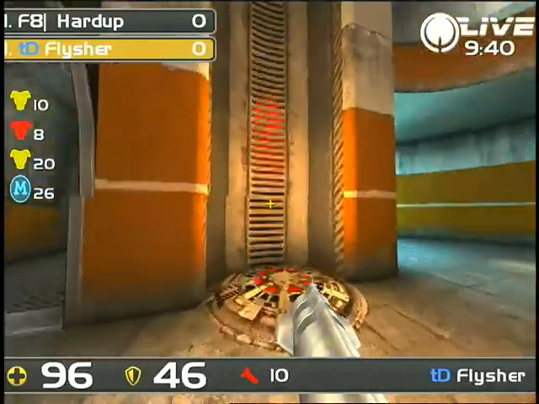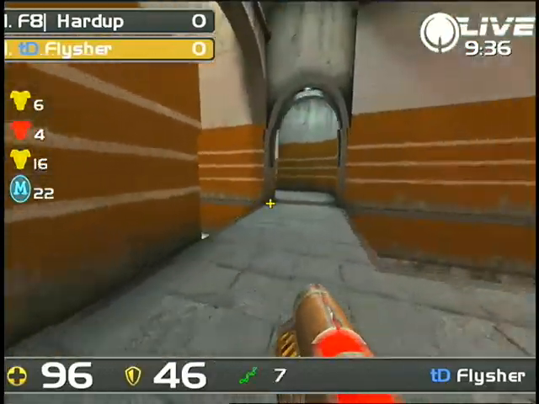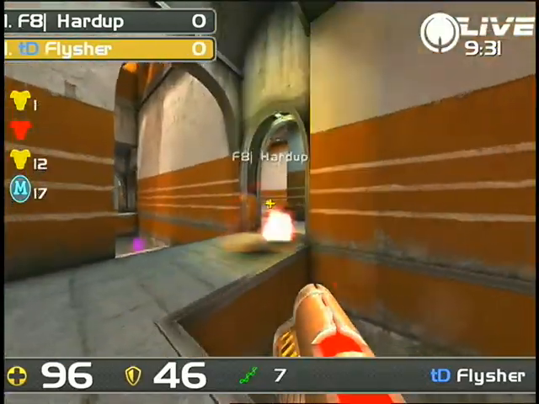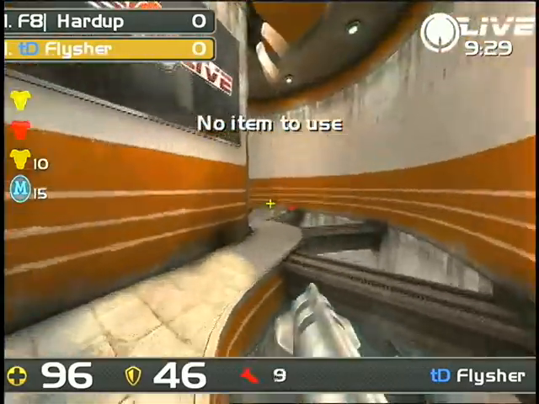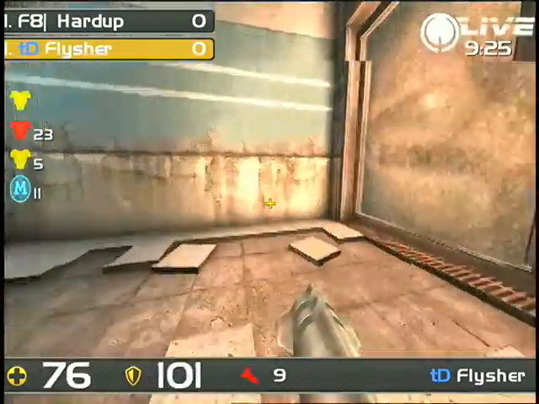Getting that weapon with which it just seems to be an extension of his arm. Yeah, obviously the weapon, as he went there, landed 2 rails, already got his first impressive reward. Hardup kind of around the corner playing that Metal Gear Solid Snake type game, and it didn't quite work. Flysher snuck right up on him and got some damage done there.